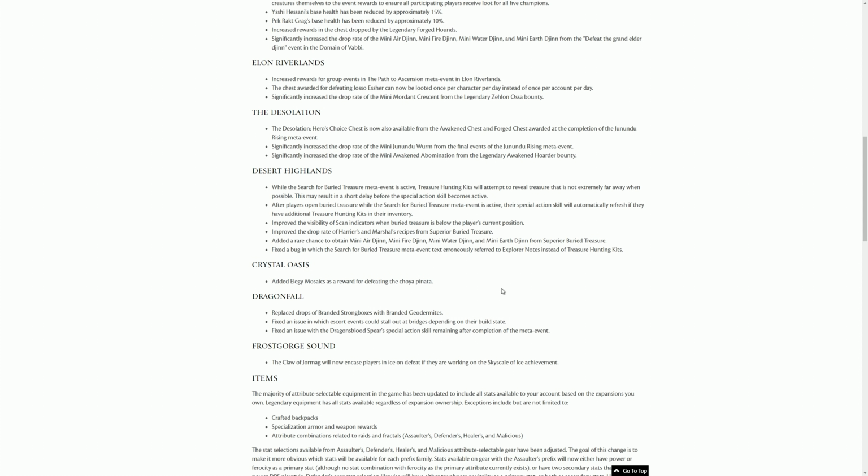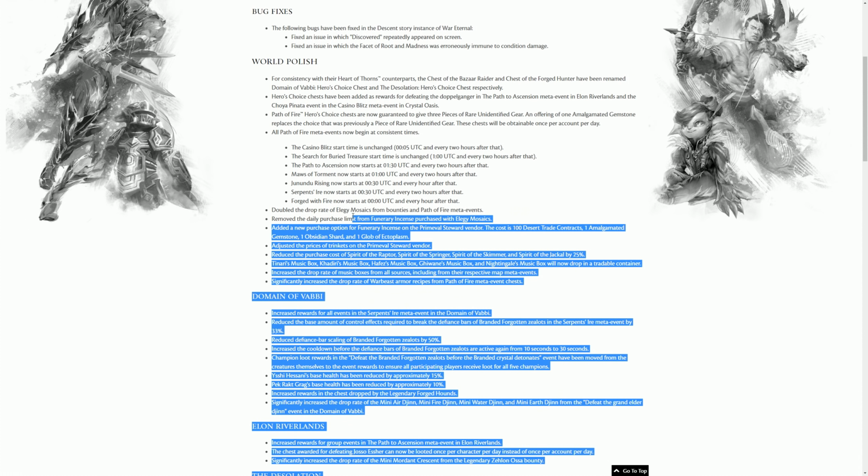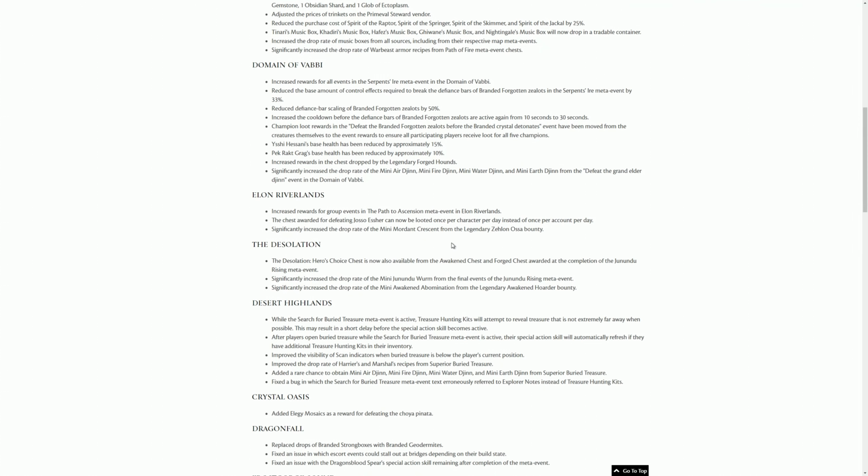And so there you go. That is the Path of Fire meta changes that they've done. Obviously, the value of these items and exactly what they mean when they say increase the drop rate or doubled the drop rate, we'll have to get in game and see how rewarding they feel. But it's definitely going to be a focus of mine, and hopefully we'll see how that goes.